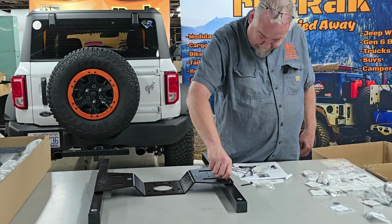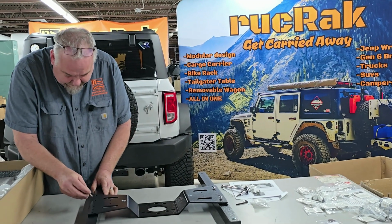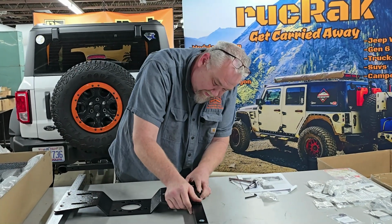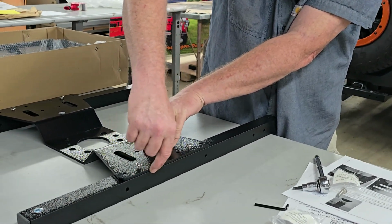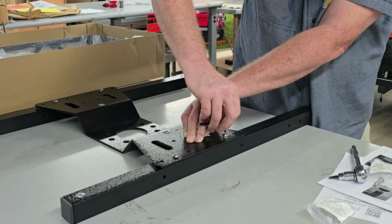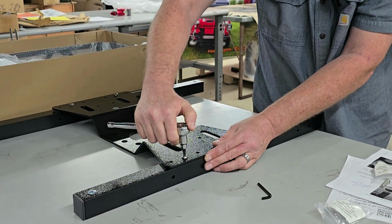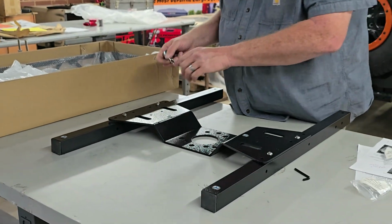So, here's the most important part of this. Listen, if this plate and these legs are not flush and plumb together, then you will have problems here in a few minutes. So make sure that this surface right here, let's get in here and show them that. This surface right here is perfectly flush and plumb before you tighten this down. Okay? It should be really smooth. In fact, this one's a little off. I'm going to adjust it a little bit, and now I can tighten it down. All right, now let's do the other side.